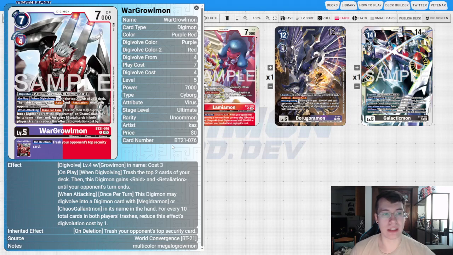It gives you some versatility by giving Raid and Retaliation. It's going to help you eliminate targets if you have to by raiding into them with Retaliation. Perfectly acceptable. And then that Inheritable on deletion, trashing your opponent's top security card, is also icing on the cake, in my opinion. It's the perfect Inheritable for this card. I just think this does so much for Chaos Galmon.